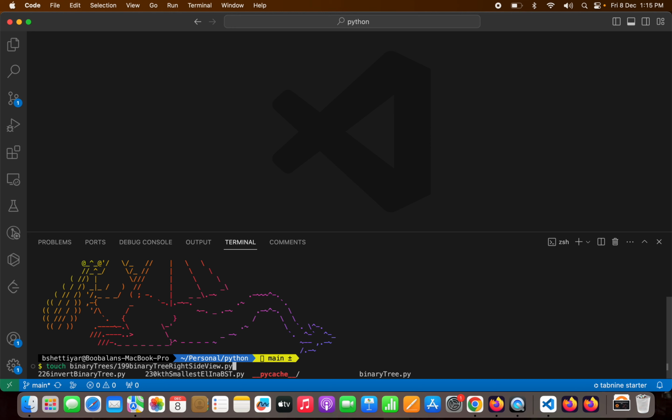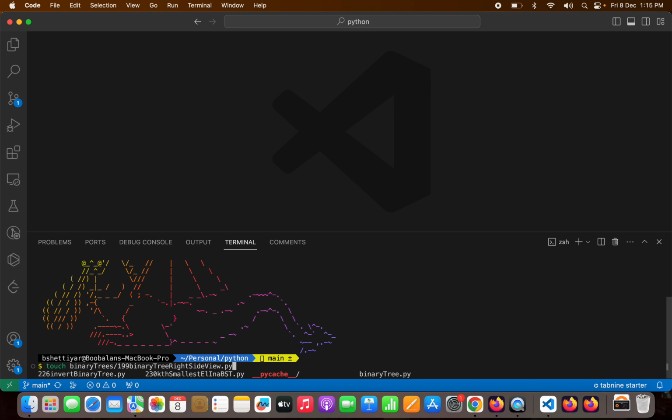And I'll check if this is the last node. So I'll take the index. I'll say if i is equal to size minus 1, if this is the last node in this level, I'll append it to the result, since this node will be the one you see from the right side view. And append node dot val. And I'll just return result. Yeah, that is it. If I just copy this code and paste it here, I should have an answer.